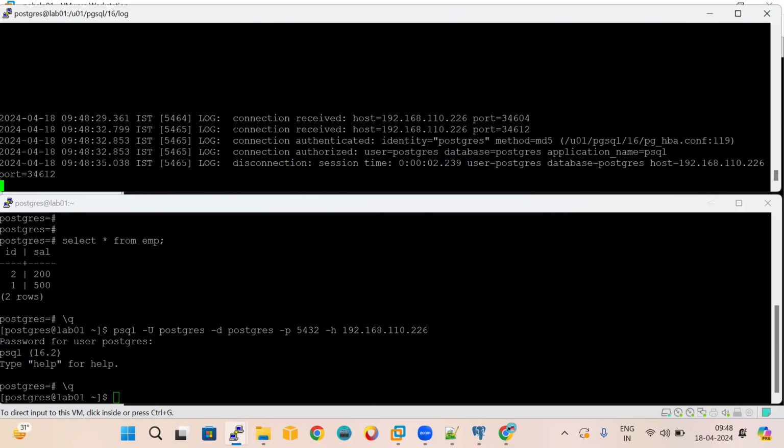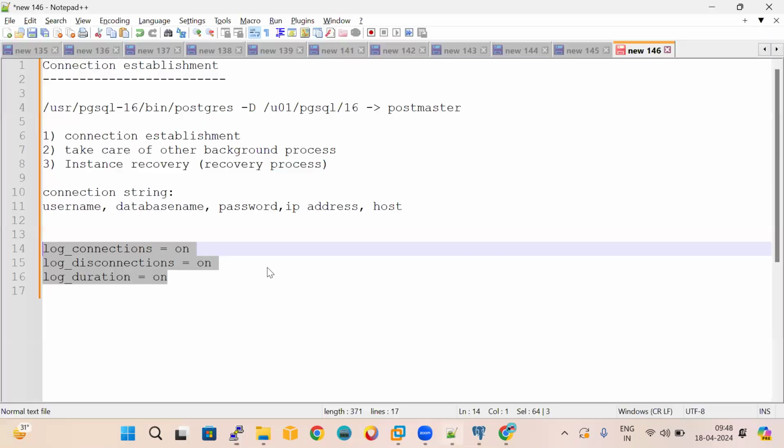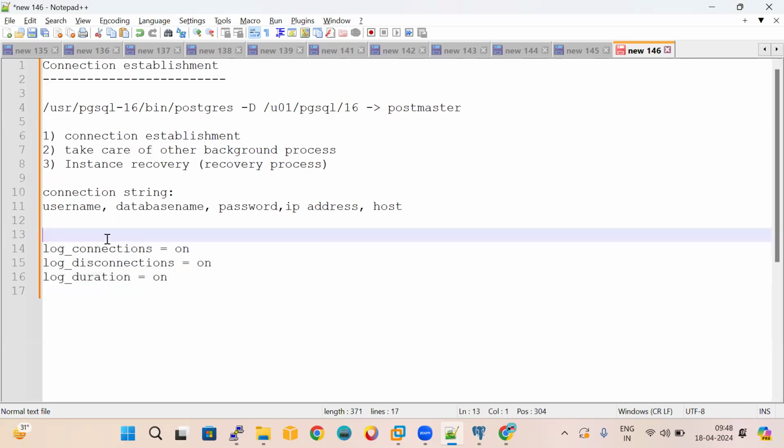Why am I getting this information in the log? Because I have enabled these three parameters. When you enable log_connections, log_disconnections and log_duration, logging information about your instance gets captured in your alert log. Where is the alert log location?